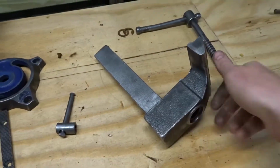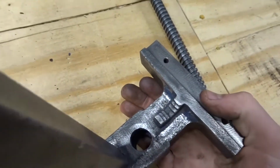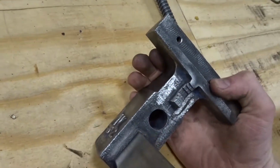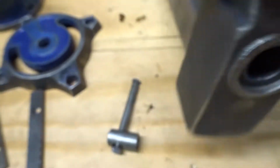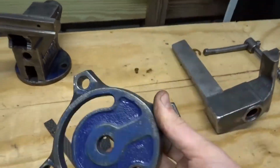There are some parts where I could not get the paint off. Like in here, as y'all saw, I tried to get it with the Dremel, and it's just the best I can do with the equipment I have. And I'm gonna try and hit up in there with a wire brush, just to knock off all the loose surface rust in there. After this, it was this guy.